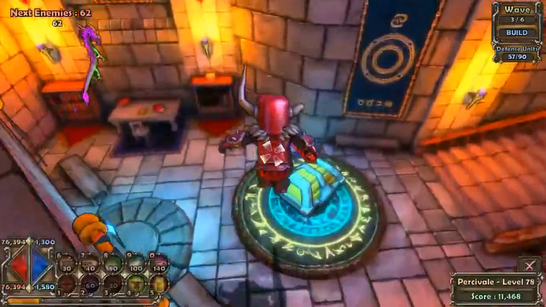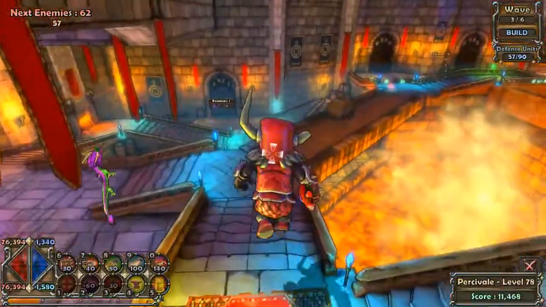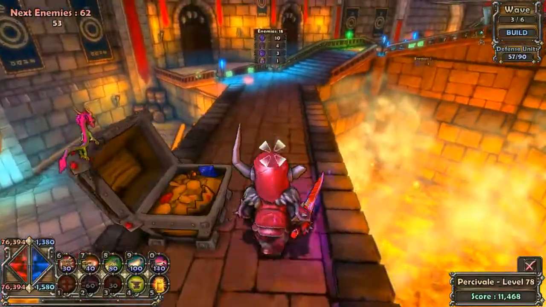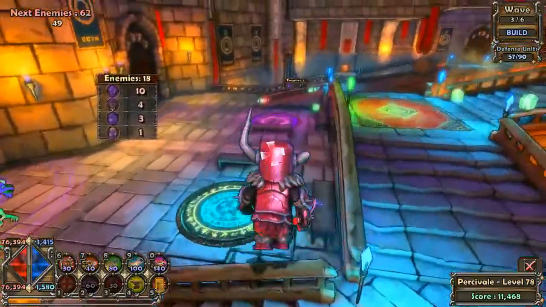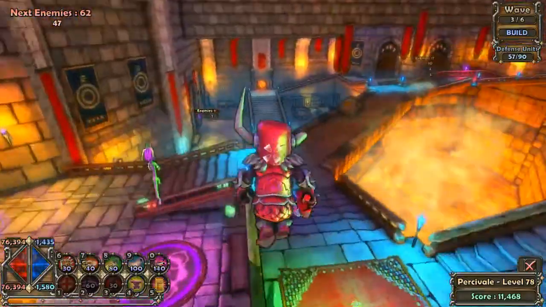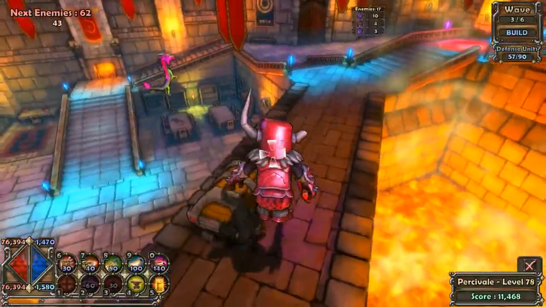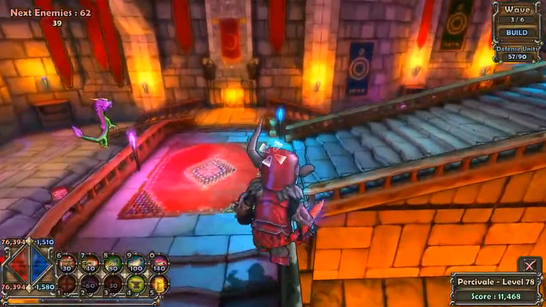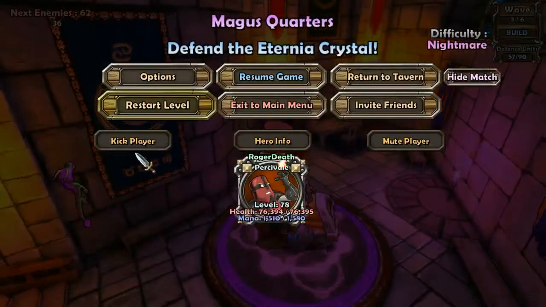Now, the reason why Nightmare kind of exists is, at this point, people were getting so used to Insane that it had become easy. We had good gear, we had good strategies for it, and then the DLCs came. The first big DLC that was released, aside from all the holiday-themed ones, was called Quest for the Eternia Shards, Part 1. There's 4 parts to it. I have the complete pack.